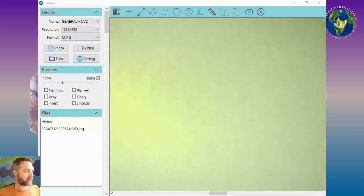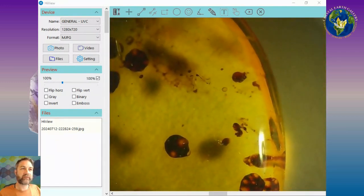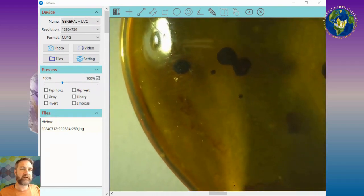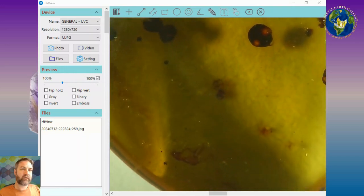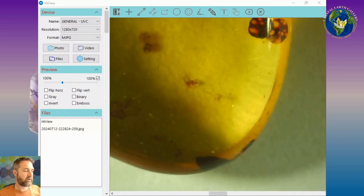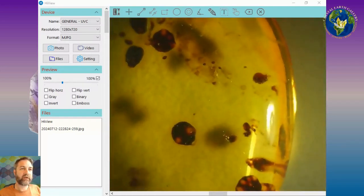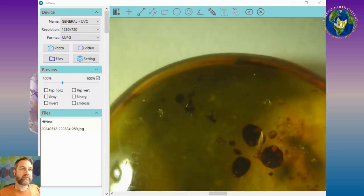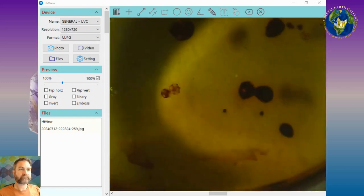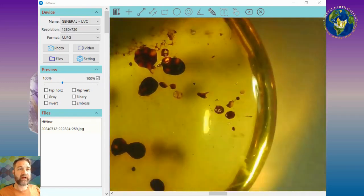And VS20, the final specimen. Oh, those are very interesting discolorations there, or colorations. Looks like a mini one there. Okay, maybe some small bugs in there. These are very cool looking. VS20. What do you see? Feel free to put it in the comments. If any of these jump out at you, you're interested in them, feel free to comment.